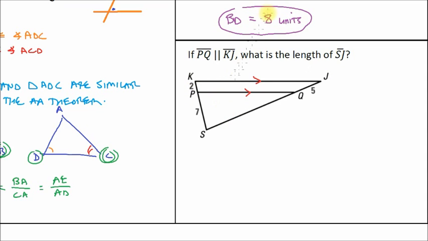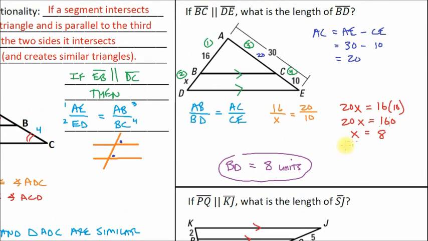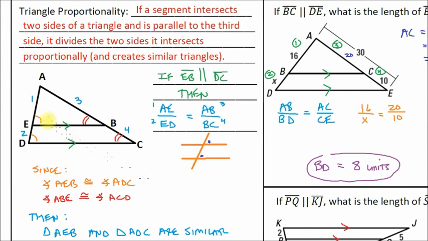Now, I can't do this on the video, but what I want you to do is turn this triangle around so the two parallel sides are on the bottom, just like our first example. The side that is not parallel to the other two, or this vertex right here that is not part of the parallel lines, put that one on top.